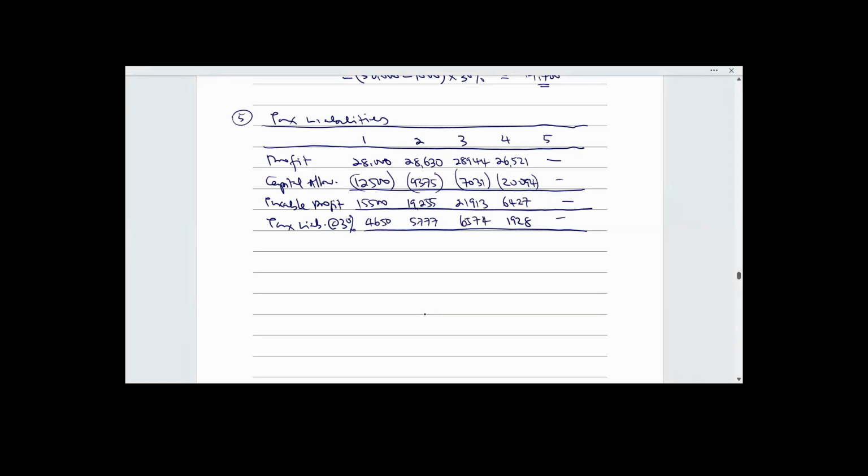Okay then. So now we have calculated the tax liability. Ordinarily, these are the numbers I'm supposed to deduct from my profits up there, but I can't do it like that. The examiner told me that 50% of my tax liability will be paid in the current year. Therefore, the first 50% and the second 50%. Then I will add them together, total.